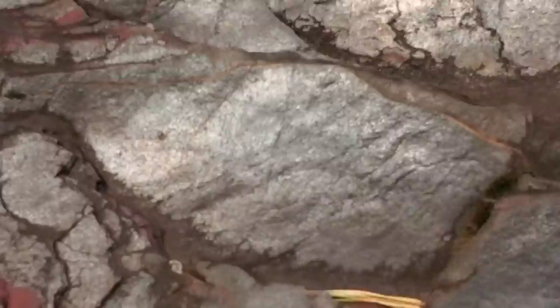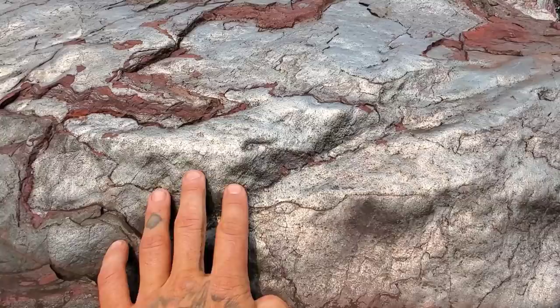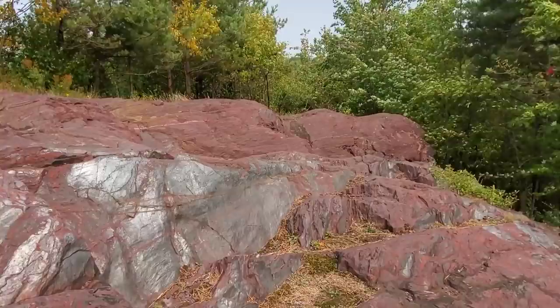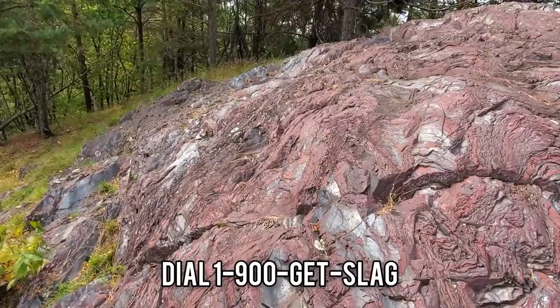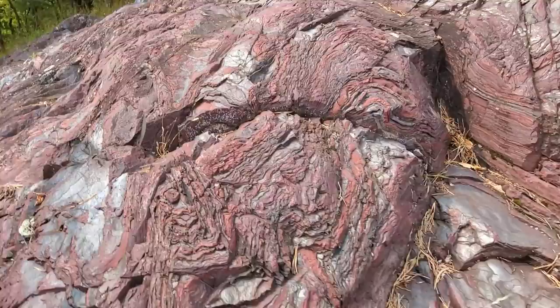The specular hematite — maybe a little bit of mica in there too — gives the sheen to the rock. The red is just the chert, the jasper, a.k.a. silicon dioxide — alternating layers building up over hundreds of millions of years. If you look up specular hematite online, you'll see a bunch of woo-woo bullshit from crystal worshippers and new agers about healing properties, which is all nonsense. These wavy patterns are from the Proterozoic metamorphic action.